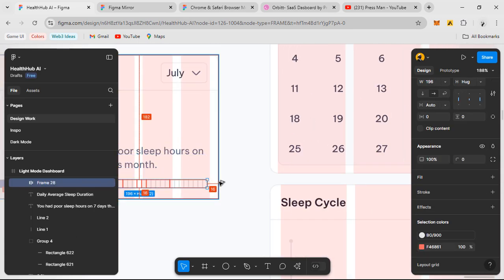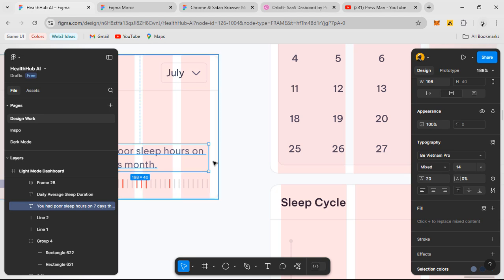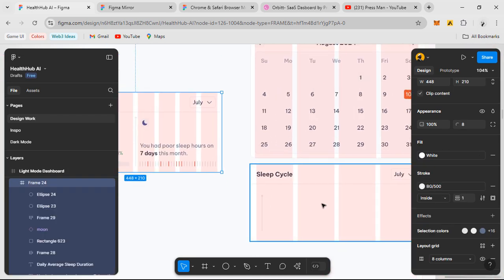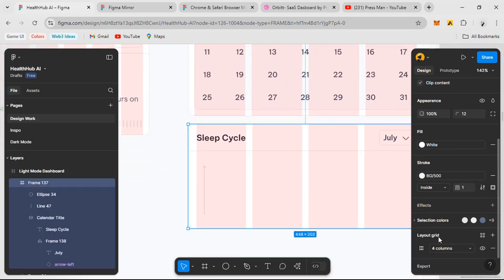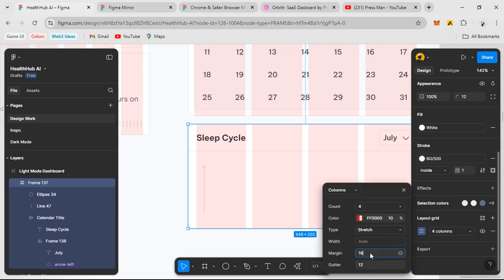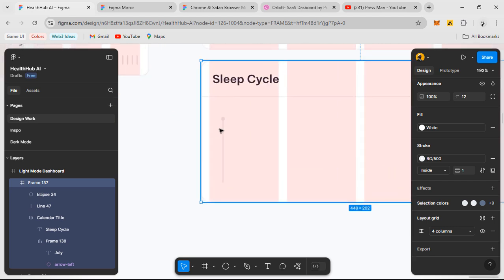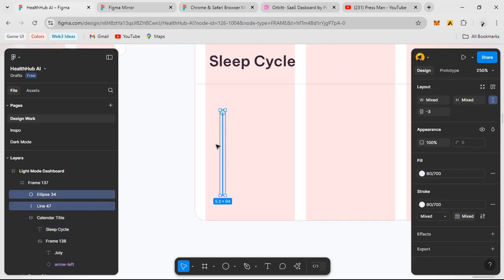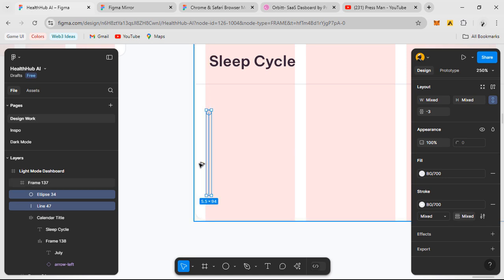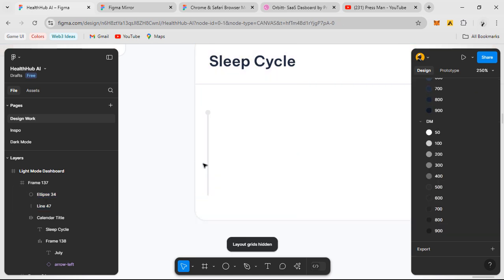Okay, apparently I think I used 12. Let me just keep it consistent then. 12 for the margin, right? So just control drag these guys, keep it at the edge for now. Say 12 pixels, right? Okay, cool.